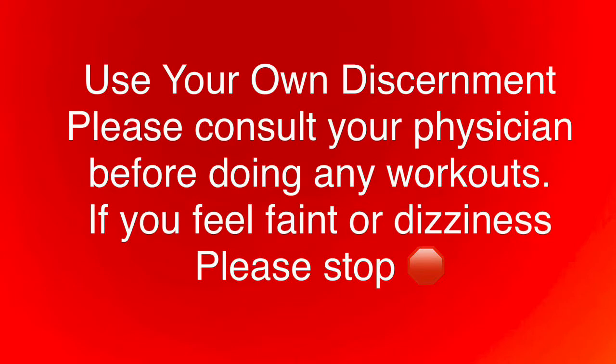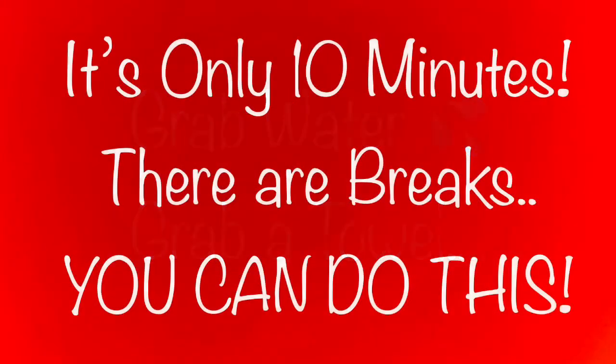Use your own discernment before doing any workouts. Grab water, grab a towel. It's only 10 minutes. There are breaks. You can do this. This workout is inspired by Roberta's gym through Creative Commons. Let's go.